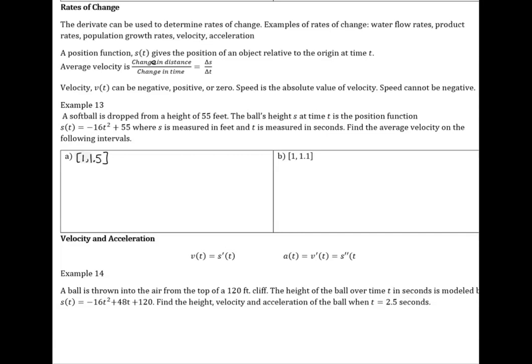The next topic that we will discuss is rates of change. The derivative can be used to determine rates of change. For example, things like water flow rates or production rates if we're working in a factory, or how fast a population is growing. An example that we will look at today are velocity and acceleration.